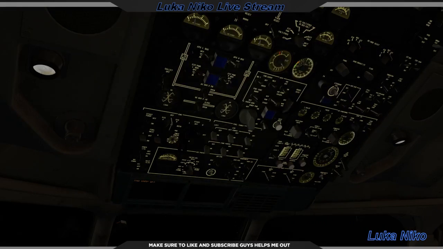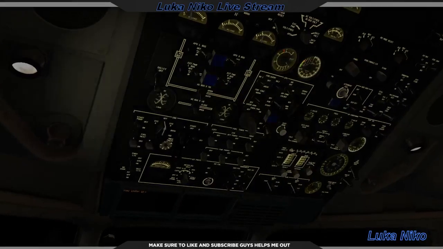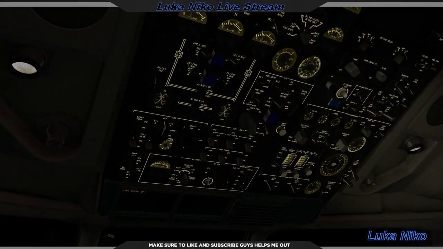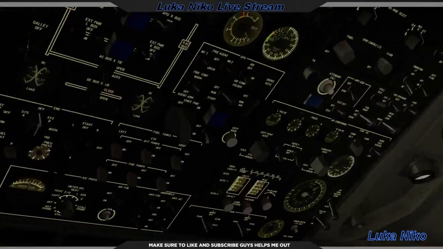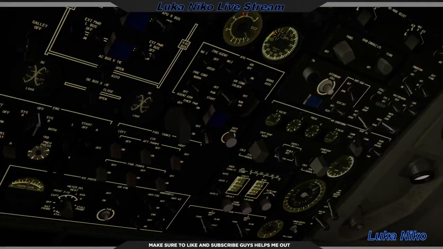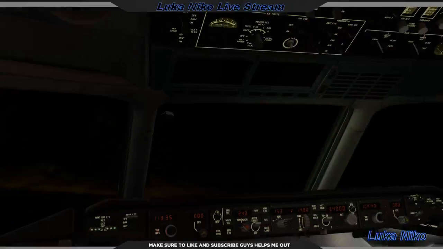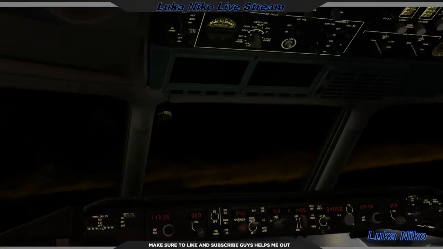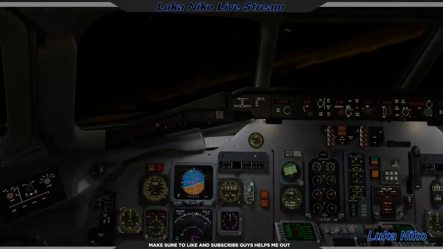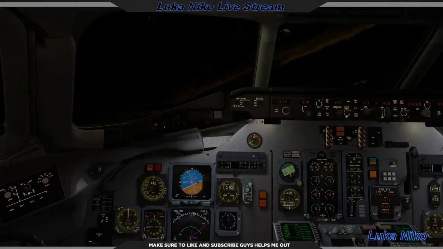Okay, I missed the yaw damper. The yaw damper switch. It's here. The light is off. 10,000 feet. Check.